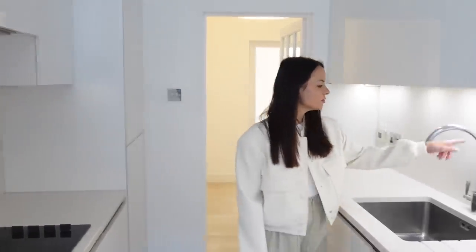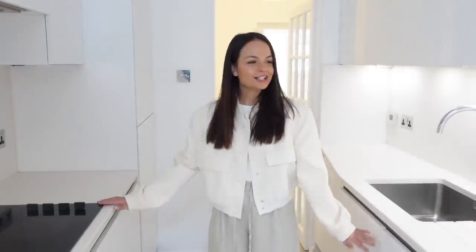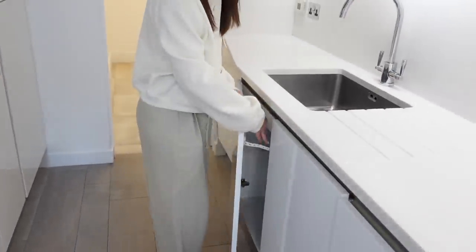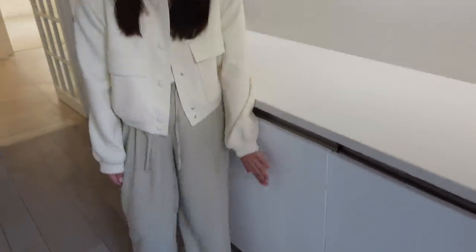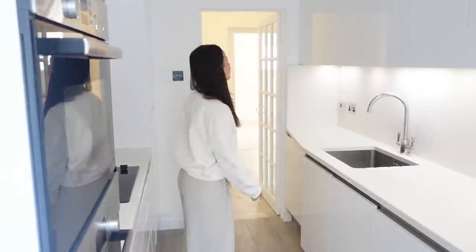We've got nice space and I'm excited to put everything in this kitchen. We have the fridge here, under-the-sink storage, a washing machine just here which is nicely tucked away, more storage, and a dishwasher — Jack likes the dishwasher but I prefer hand washing. I love that this place has so much storage. Even though our other kitchen was a bit bigger, there seems to be better storage here. So this is the kitchen.